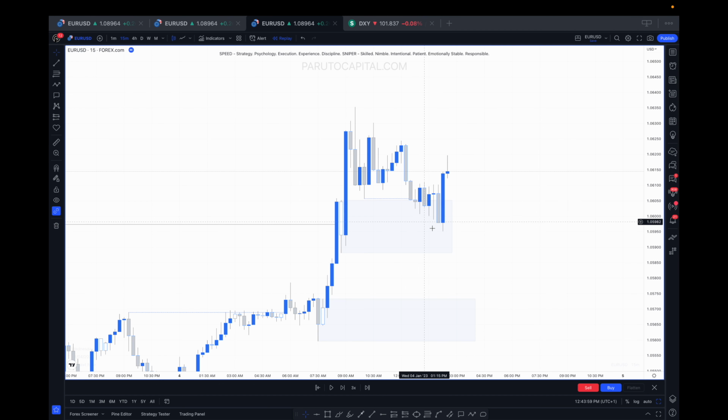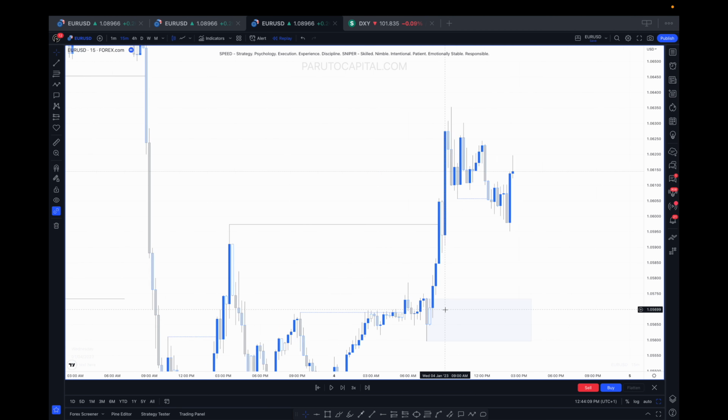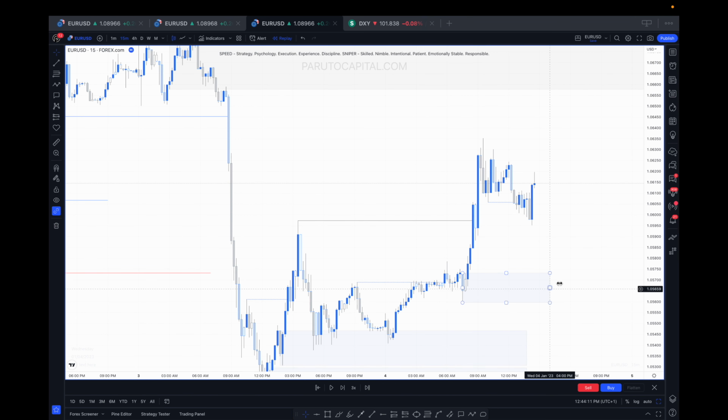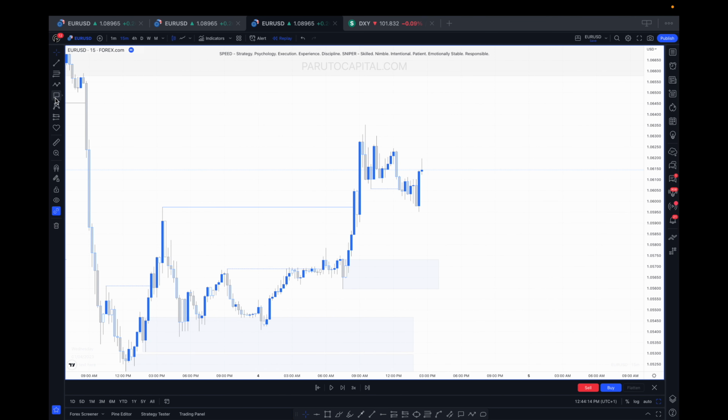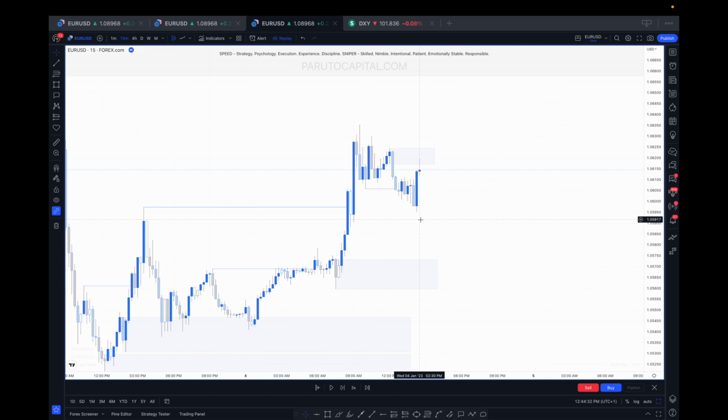Now with this change of character, what do you expect? Because we expect a pullback, this zone here is not really a zone that we feel might be able to stand. So we expect that price is going to pull back a little bit and then maybe return to mitigate price in this zone here. So for that to happen, we have a change of character. We know that move or that momentum came in from this last candle up and then the push down. So we expect that when price comes in here, we can actually find an opportunity to now short the market and now go down, right? So let's see if that is something we can catch now on the 1 minute.